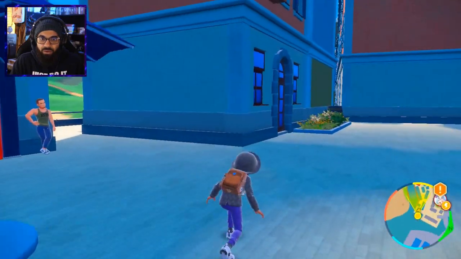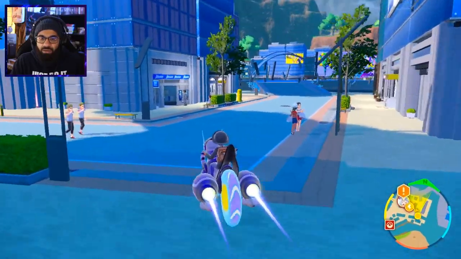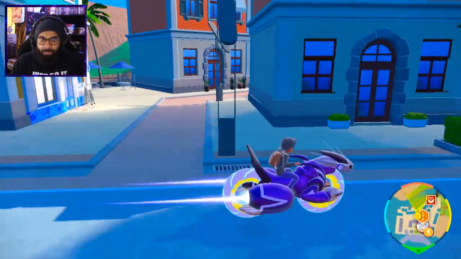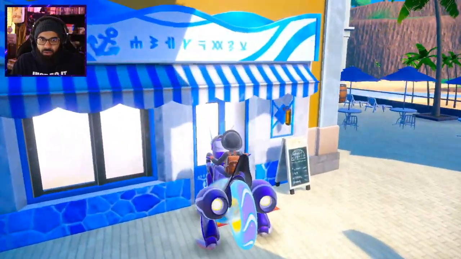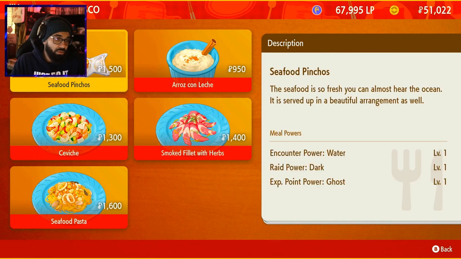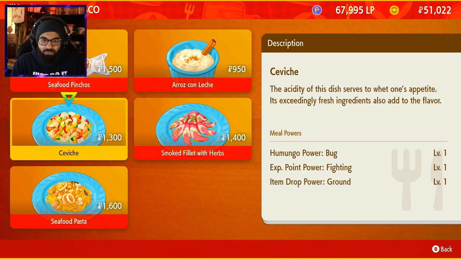Oh, we were over here. Okay. But we took a different way to get here. No, we didn't. See, now we're getting messed up with our... Yeah, we went through there. Seafood fresco. Seafood pinchos. Egg power level 1.